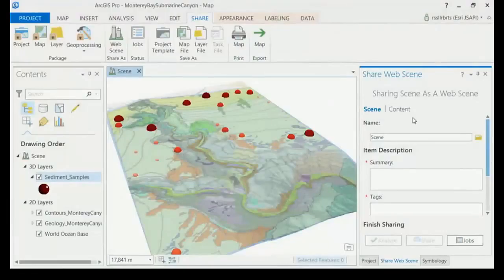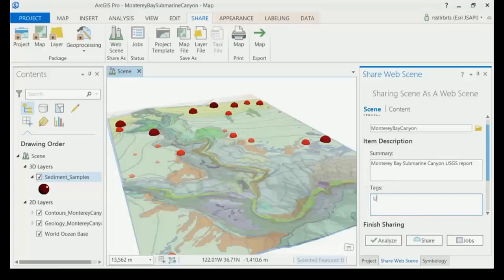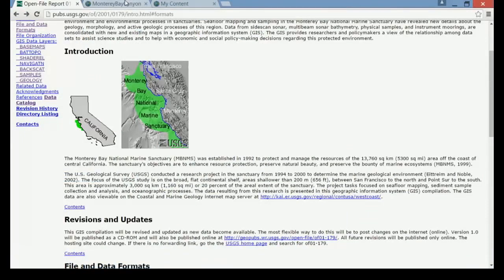So when I share this scene to ArcGIS Online, it'll create a web scene. It'll also create new hosted feature layers from the layers that I had added to my scene. It's going to preserve that extent that we've clipped it to, and it's also going to use the exact same elevation service that I have here in Pro. So I just need to give it a title, a little summary, and some tags. Now, just to save some time, I'm not going to make you watch me share the scene to ArcGIS Online. I already have it ready in my browser.